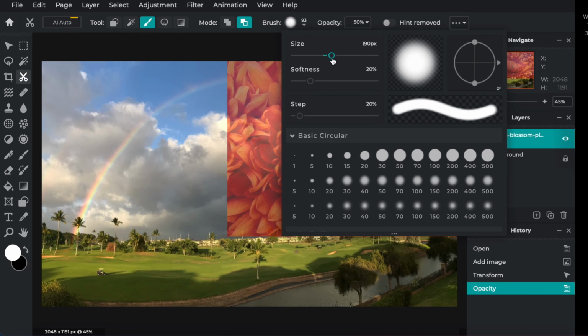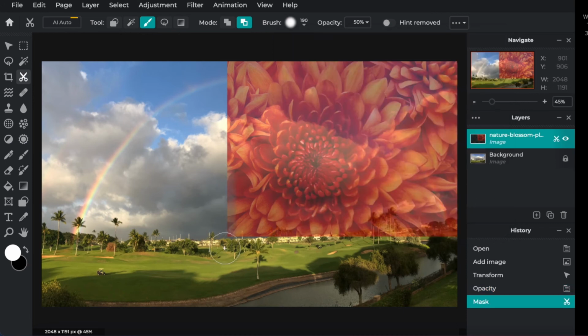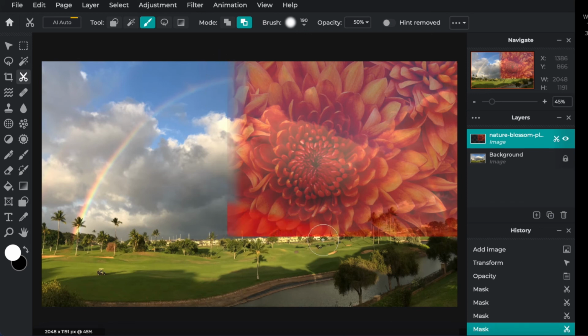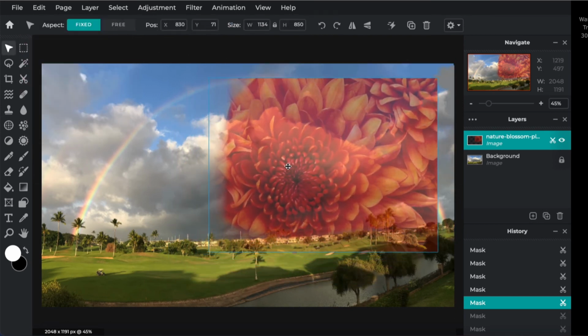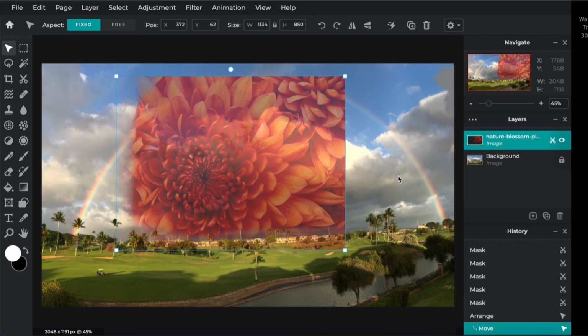And then the brush size, I like to start with bigger brush sizes initially, and then I take it smaller. Here, as you can see, I'm masking the edges of the second photo, flowery pattern. You can just play with it, make it with a curve to make it blend. As you can see here, I'm doing a curve there when I'm masking using the brush. Okay, let's go back to the left menu and select that arrow and move the picture around. You can have it in the center.